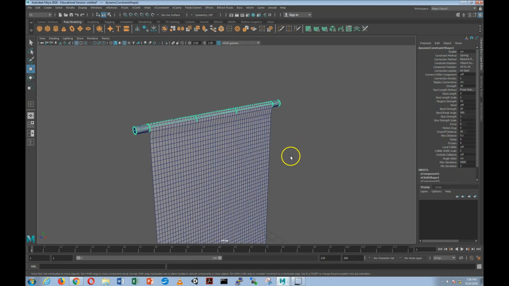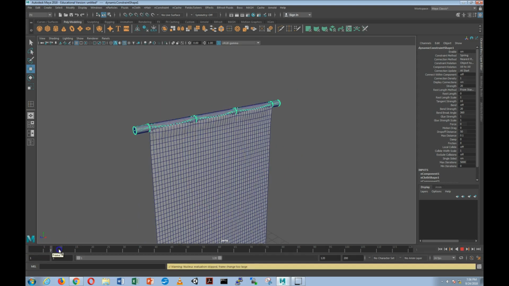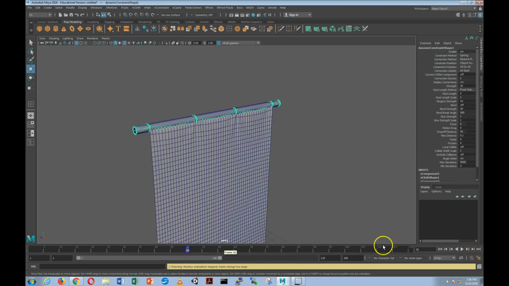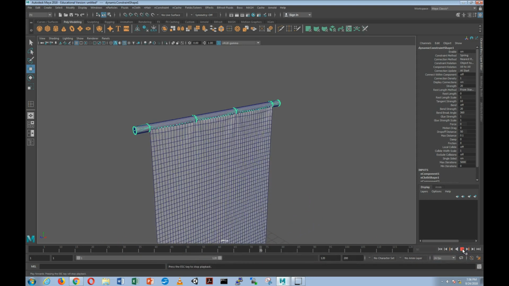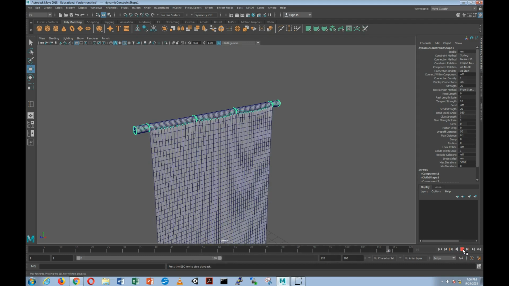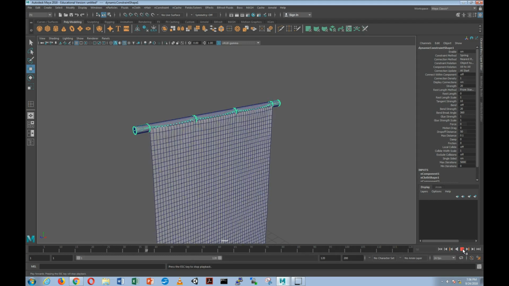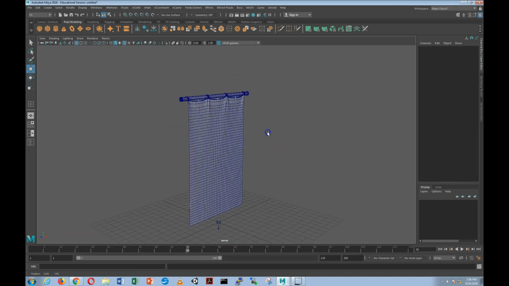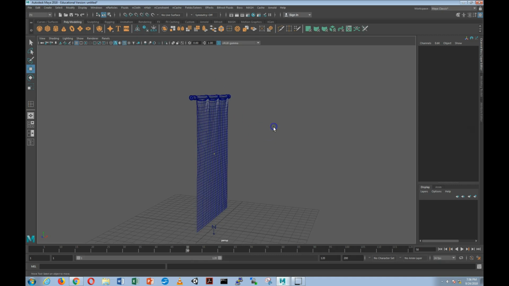And so now if I hit play again, you can see I get a pretty nice drop there. So I might keep this right here. So it gives us the folds. Now, the only thing it needs is some wind.